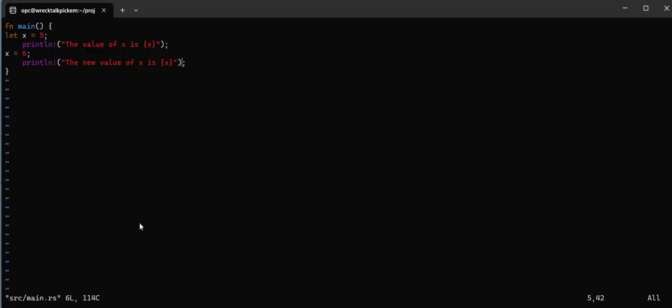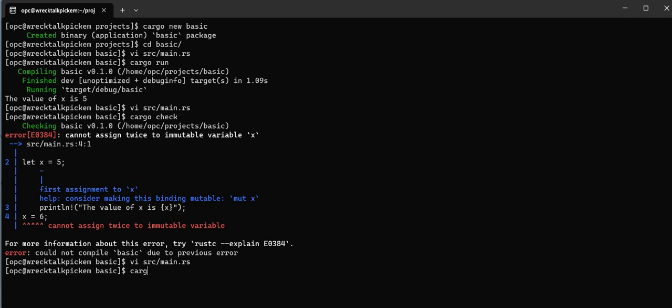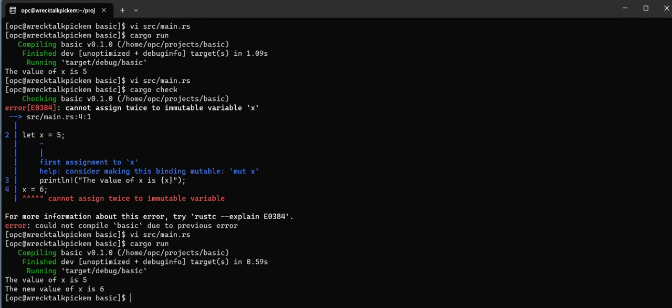So instead of saying let x equals 5, we could put here let x equals 6. So basically what we're doing here is we're telling Rust that, hey, we're going to call up x equals 5, you can't change it. But then we say, hey, we do want to change it, so we're going to use the let keyword again. Let x equals 6. So that means discard whatever you had there for this. We're declaring x as a brand new variable. So now if we run this, we see the change there, and that's called shadowing.